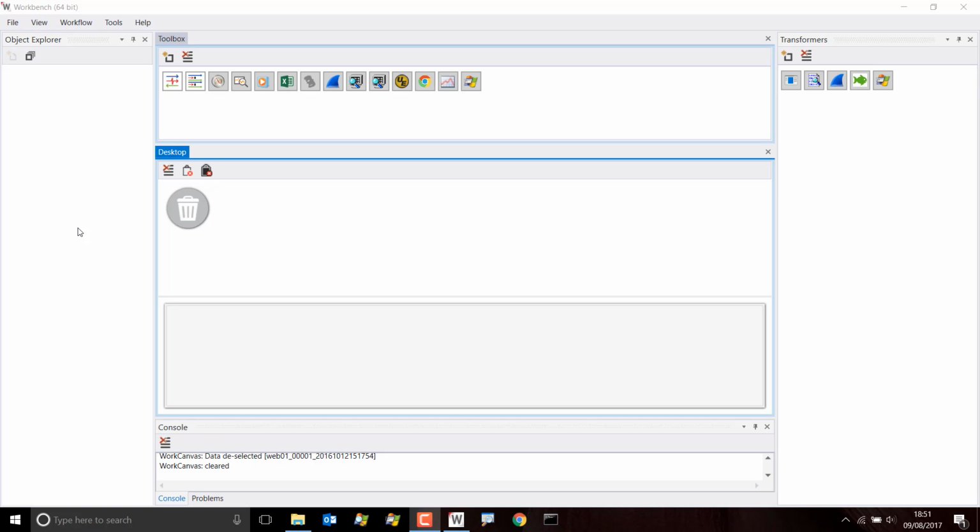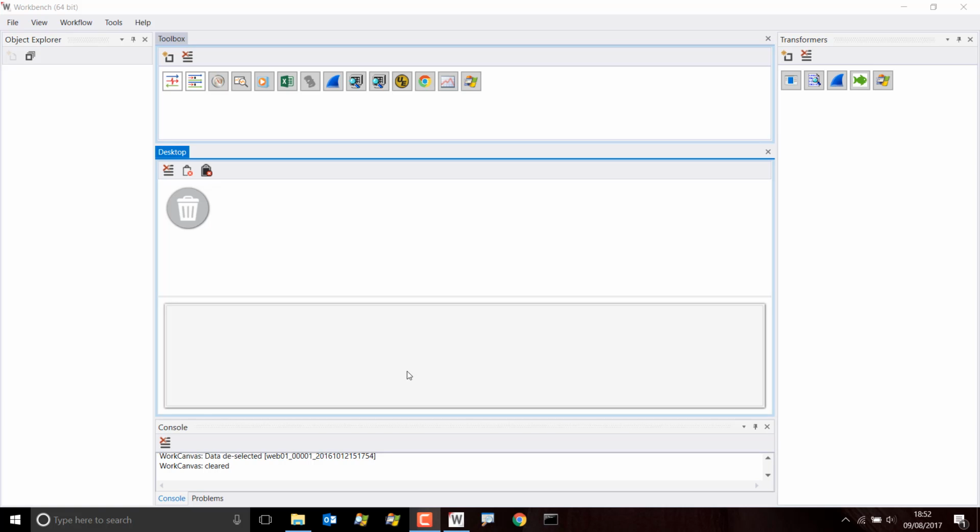I'll show you that in a bit more detail. That's where we organise all our data. Here we have a toolbox. The toolbox can contain any tool you choose. You can see that I've even got things like Media Player in my toolbox. Over here we have these things called transformers. I'll explain the purpose of those later. Then we have this desktop area, which is where we can marshal the data. We can perhaps extract subsets of the data and put them onto the desktop.